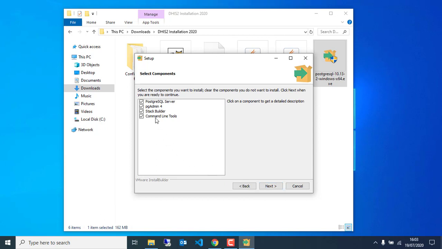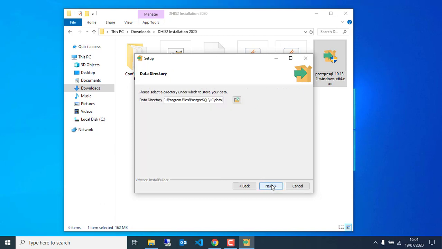So make sure that pgAdmin is set up, and Stack Builder is also ticked there, and the command line tools. For the installation, the data directory, you can choose whatever directory you want, but I'll just leave it in the default Program Files, Postgres 10 and data. All right, then you have to provide a password for Postgres.